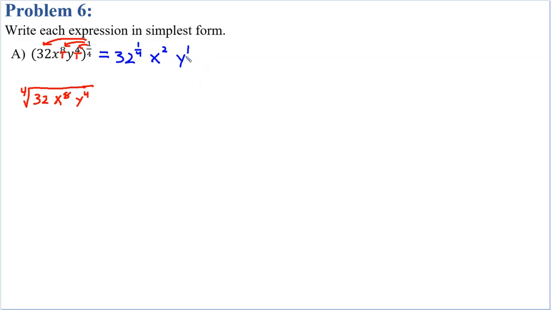All right, x squared y to the 1. So really what that did is that took care of all the simplifying for me using exponent rules. Now I am going to have to think in terms of radicals for this 32. So we could rewrite that as the fourth root of 32, all right, times the x squared times the y to the 1. Okay, on the outside of the root right now.